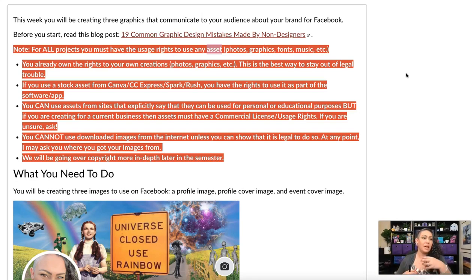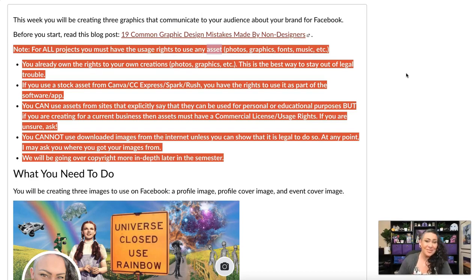It could be an ad on a website, a post on social media. Anything that's meant to try to generate money for a business is basically commercial usage. So you want to make sure that you don't get your business or your employer or whatever in trouble. So make sure that you're using the assets that are either included in the programs or ones that you have created, or your employer has created. That's how to stay out of that legal trouble.